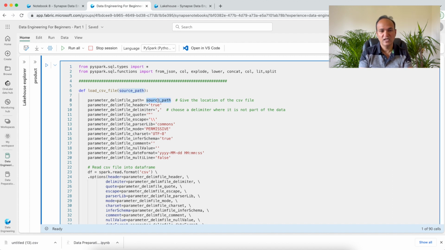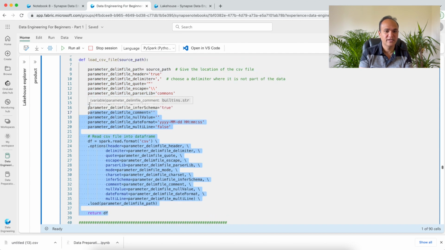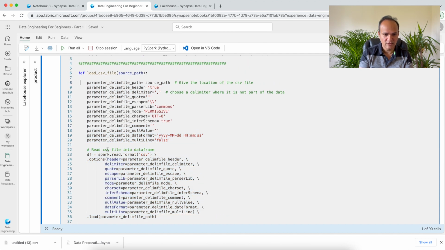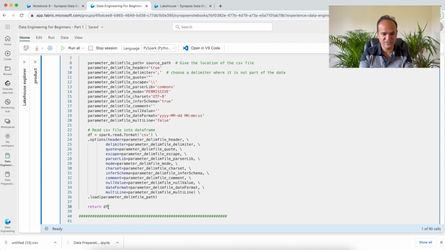Previously I had given a hard-coded file name, but I defined all this small piece of code in a function called load CSV file, and this is my input parameter, the source path, and colon, and everything after that up to here, and I am returning the data frame. All this is in a function, and this function returns that data frame.